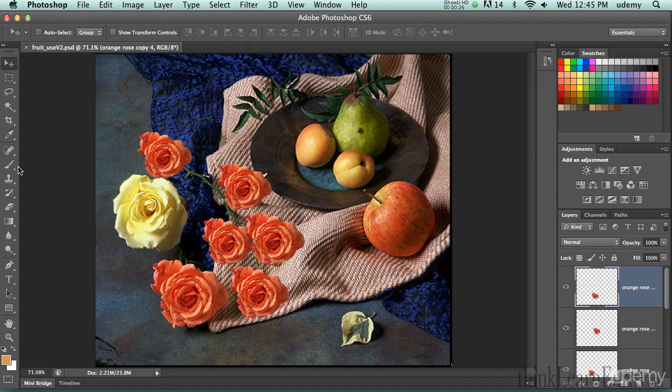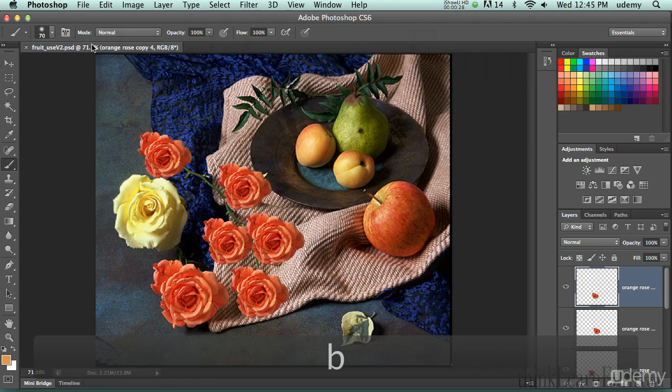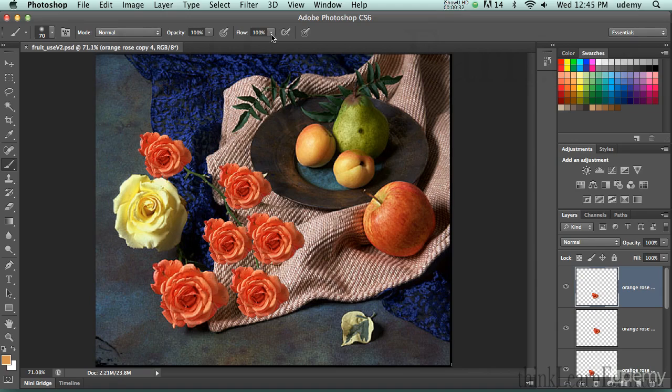The brush tool is no exception. When I hit the B for brush tool, these are my brush options. Brush opacity, brush flow, work with a Wacom tablet, etc. Now, one of the most important things to understand when working with brushes or working with layers is something called mode. So the same blending mode that you find here is the same blending mode you're going to find here.